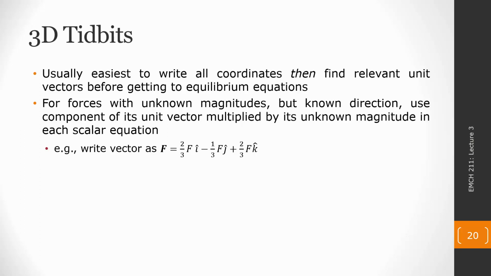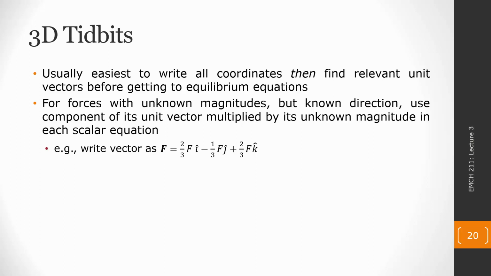Well, recall from the previous section when we were first talking about vectors and vector representation, a vector F can be represented by its magnitude times its direction, which generally we just wrote as F times u hat. So what we don't know usually in these problems is the magnitude of force in things like cables and ropes, but we will have the ability to calculate their direction by establishing the unit vector that points in their direction. So if we look here, even if we don't know the magnitude, we can still write out the components of vectors with unknown magnitudes.